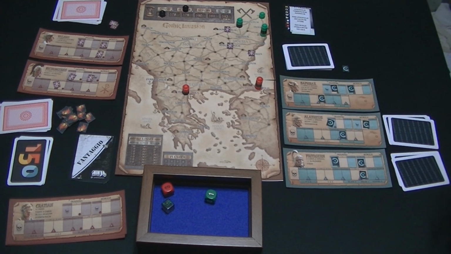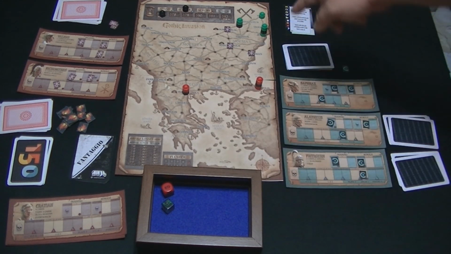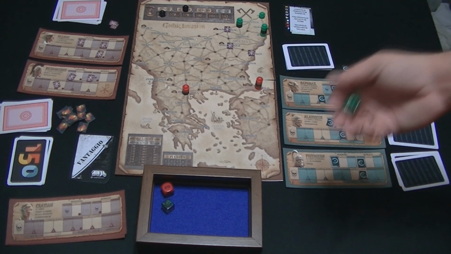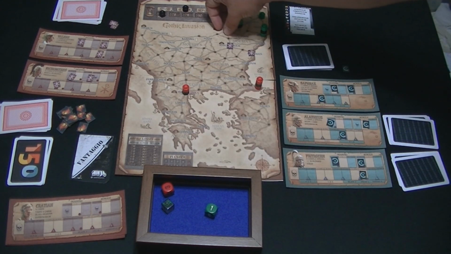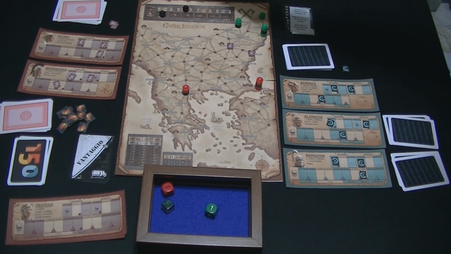This person attacks, and you roll for how many armies that army would lose: 1, 2, or 3,000. So you'd roll like this, and you'd get a 1, and so you lose 1,000 armies, and then the garrison would be destroyed, and it'd be gone for the rest of the game. If a Goth army attacks a garrison, however, by using a battle card, it's just destroyed. It doesn't do any damage to you at all, and then it's off the game as well.